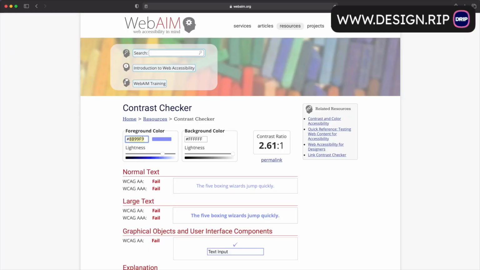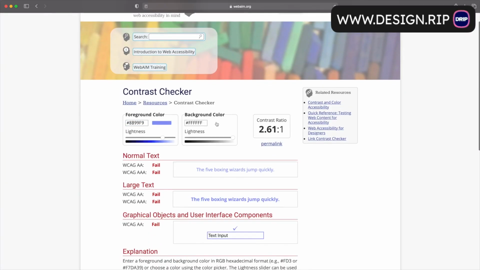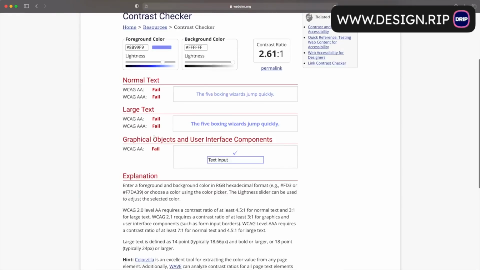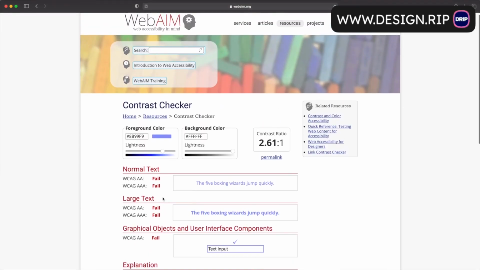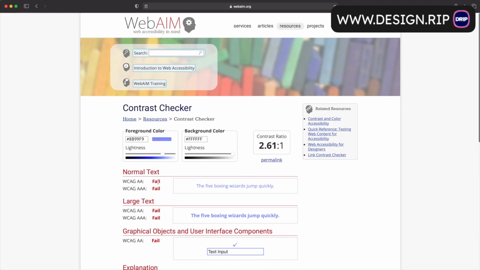This is my most favorite tool, but there are tons of other websites that you can use for this purpose. But WebAIM is really simple in my point of view. You have to just copy the HEX code of colors, and here you can see the contrast ratio score, and below you can see cases where you can use those colors without a problem with contrast.